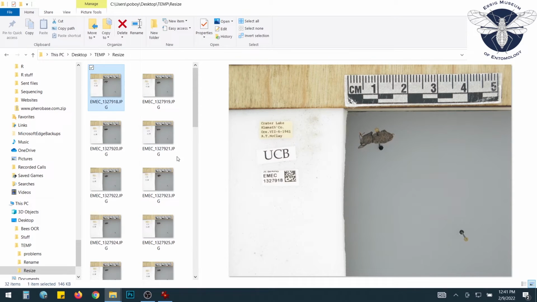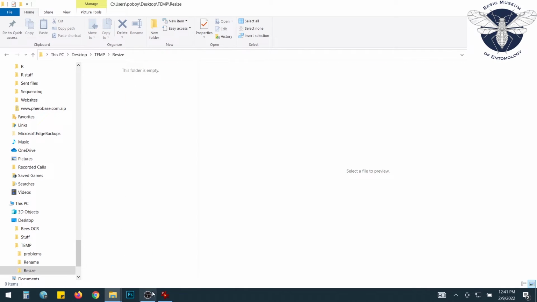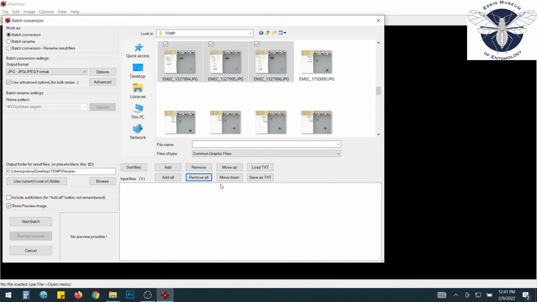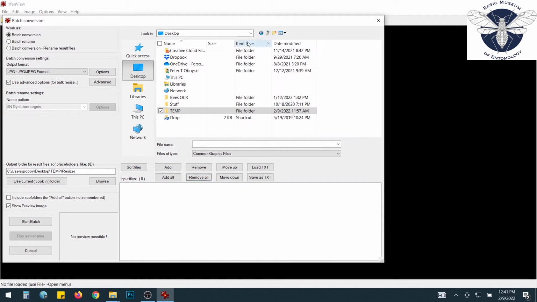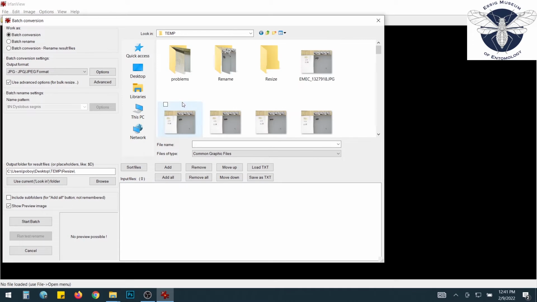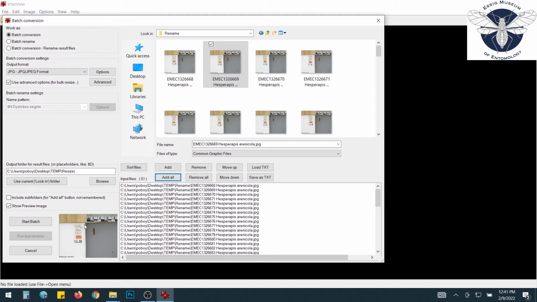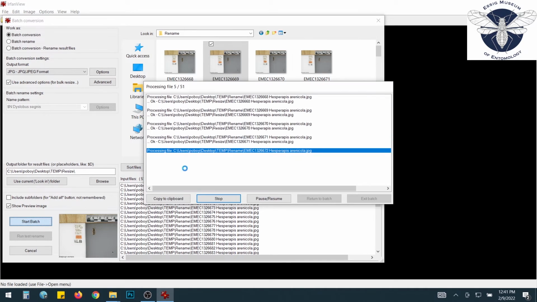But because I didn't use the ones that we renamed, then we didn't get what we wanted. So I'm going to delete those and just go through this process again. Go back here. I'm going to remove all of these because that's not what I wanted. Instead, I'm going to go into our temp folder, and all these ones that we just renamed, I'm going to select all of them and add all of them, and now run that same batch again.